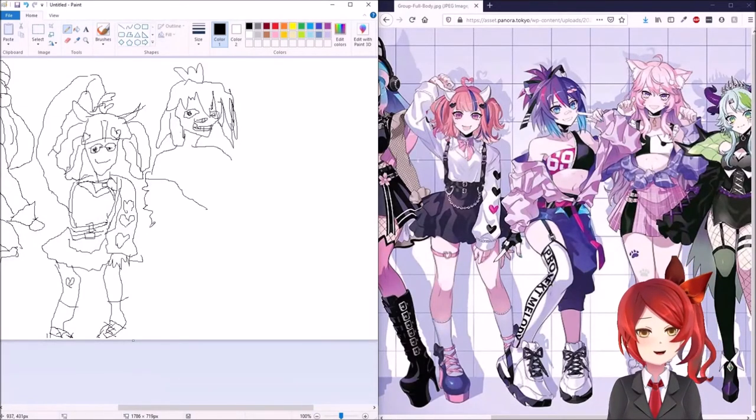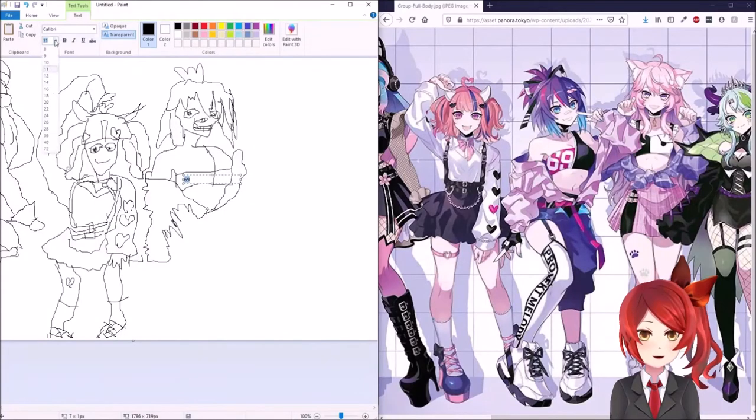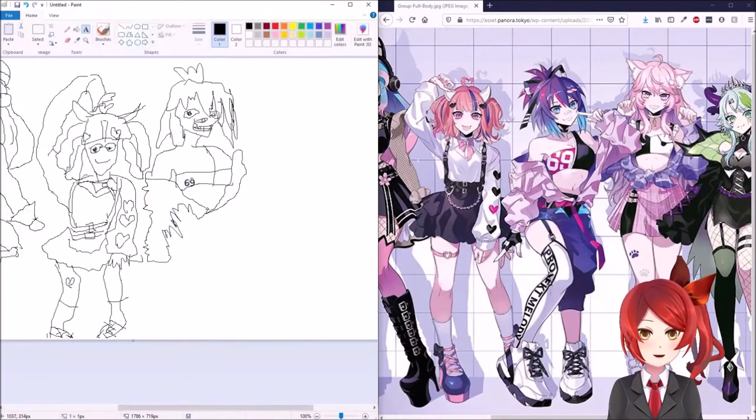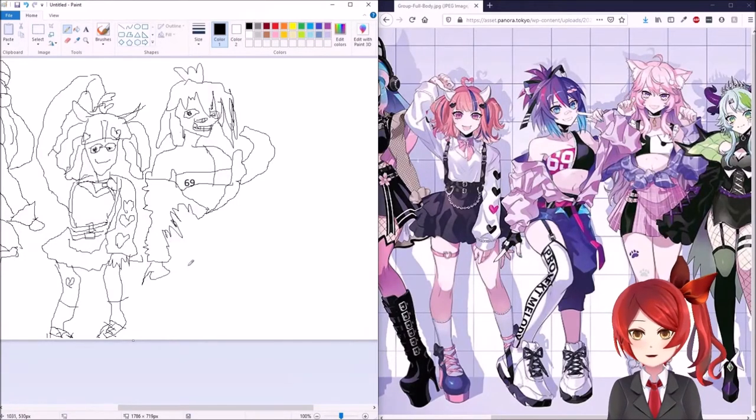Pro tip for all you newbies, instead of drawing the large 6-9 on her clothing, a neat trick is to use the text tool instead. It only takes a second, and voila, it's absolutely indistinguishable from the rest of the drawing. This can help you save some time if your penmanship isn't quite as good as mine.